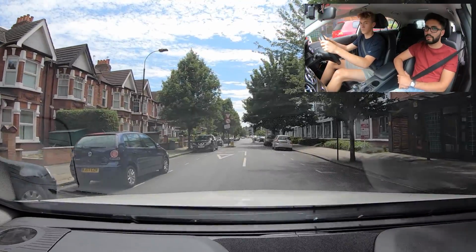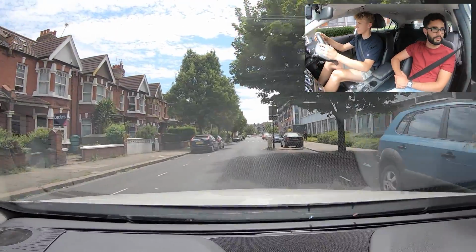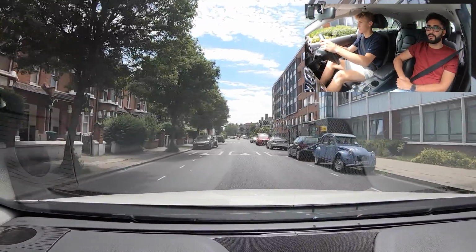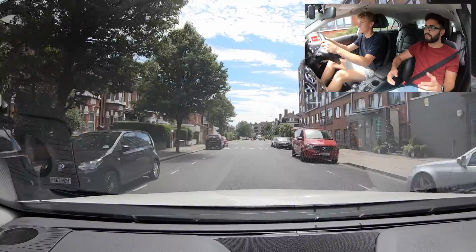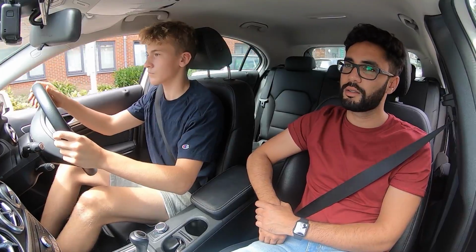Check your mirrors, make sure you know what's happening around you. Well done. And then check which mirrors. Perfect. Do the rest on your own. What speed can we go over these humps at? 20. Yeah, if you can get both your tyres on either side like this. But you're driving at 13 miles per hour, which is a little too slow, yeah? Good.